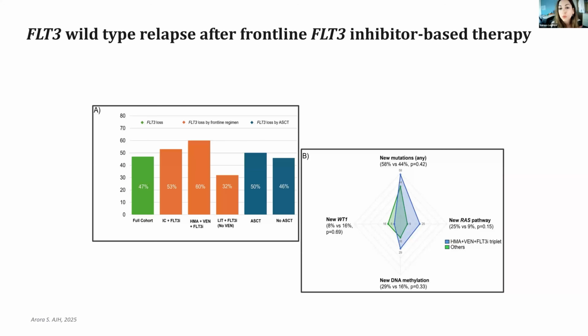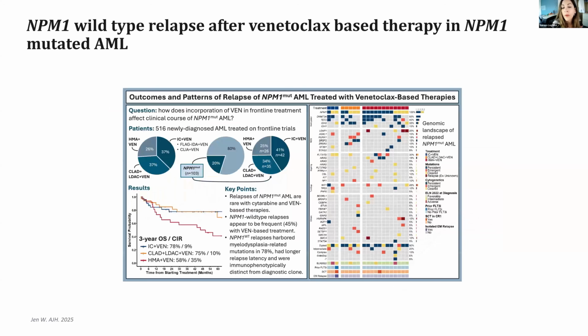Unfortunately, because we use targeted therapies such as FLT3 inhibitors, AML is pretty smart and it clonally evolves. So about 50% of these patients tend to relapse with FLT3 wild-type disease and acquire additional mutations such as RAS pathway mutations. So again, if you're not using flow and if you're only doing FLT3 MRD, you're likely going to miss that very early relapse in this patient.